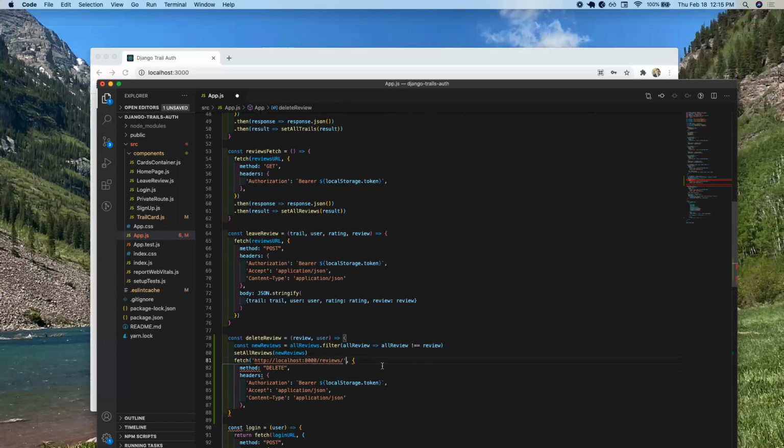So we'll do all reviews like so, and then slash, and we do need to interpolate, but we need to do review.id. And so we need the backticks like here, and this will pick up this review.